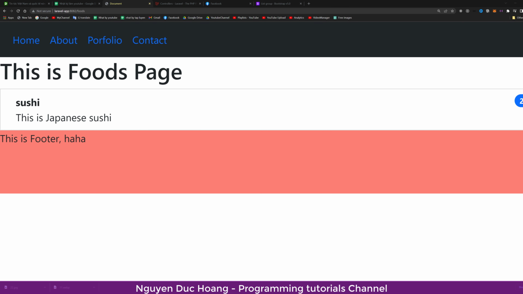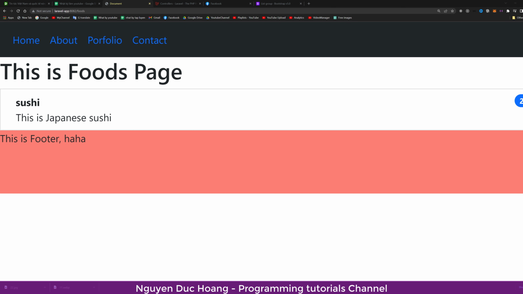Yes. So sending many data from controller to view is an easy way to reload the data inside the view, and this is quite convenient when you're working with many data types. So if you change the query condition to name is equal to salad, and you refresh and run again to see the output, the output now is every record with the name salad.